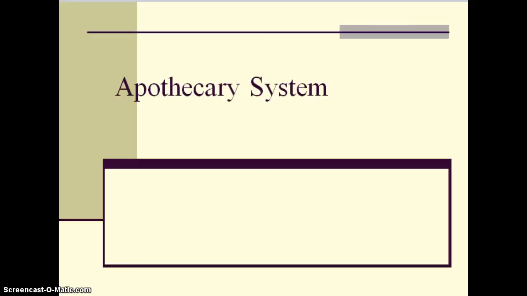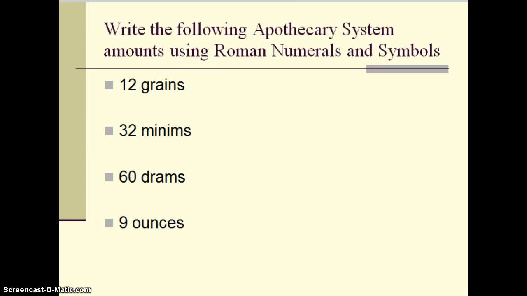Most recently, the licensure exams no longer include the apothecary system, but it may be a little bit of time before the apothecary system is completely out of the hospital settings, and so that's why you as a student nurse need to be familiar with it. All of the conversions that are commonly used are in your pre-lecture notes, and so we're just going to look at writing items from the apothecary system because they're written what feels like essentially backwards to the metric system.